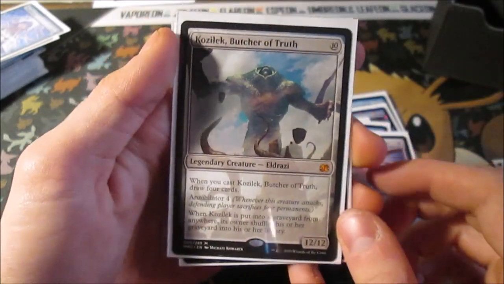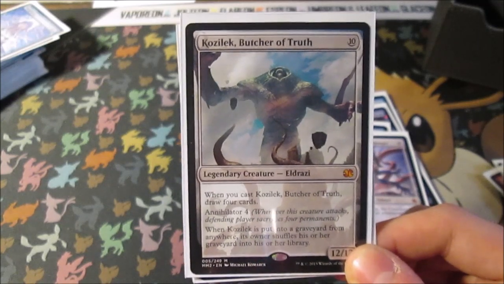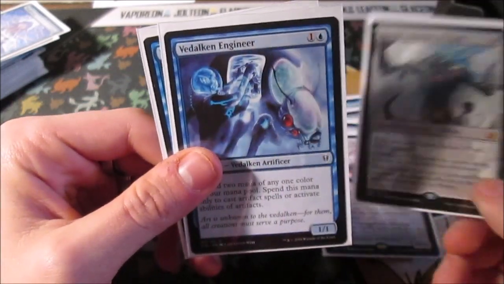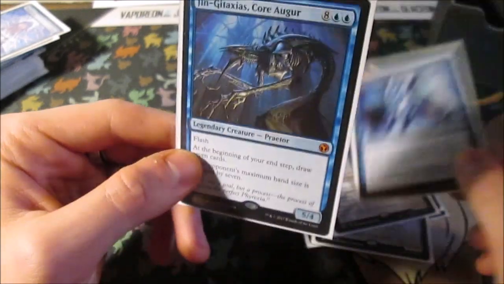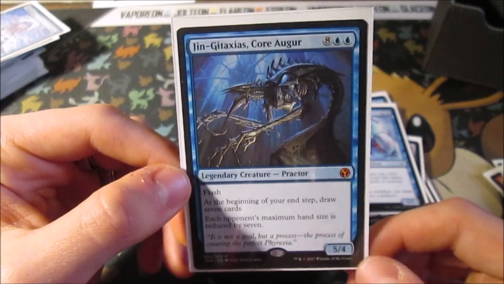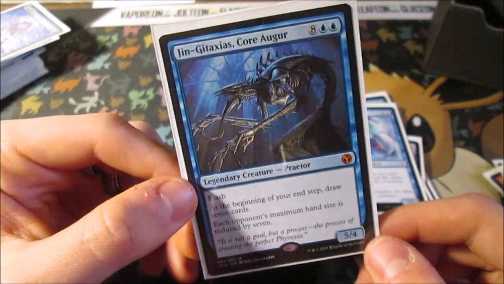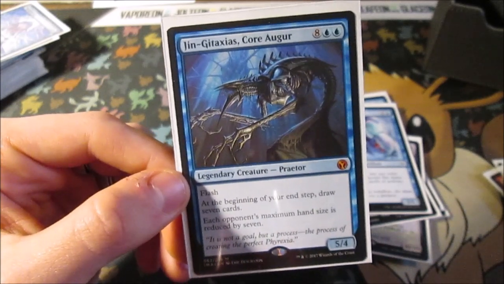Next we have Kozilek, Butcher of Truth. Drawing 4 cards when he comes in, plus the Annihilator 4, it makes the hefty mana cost so worth it. I really love playing this guy. Vedalken Engineer, obviously, just adding mana for my mana spells. And then we have Jin-Gitaxias. And Jin-Gitaxias is a douchebag card to play. But I, EvantySeven, admit that I am a terrible person, and I will always play this card against you. And I will laugh when you do not have a hand size.